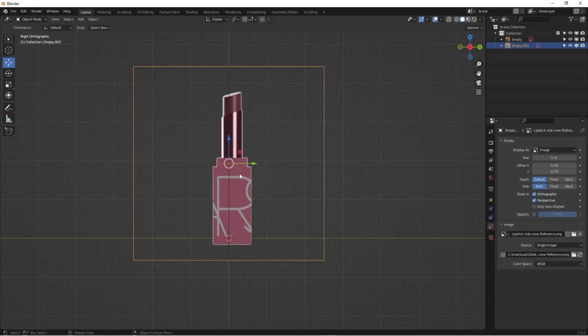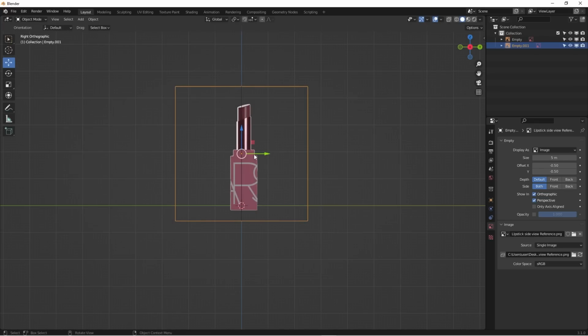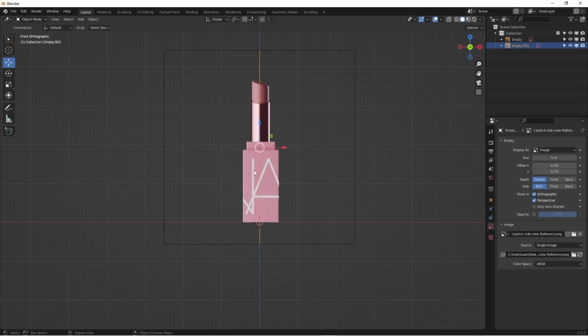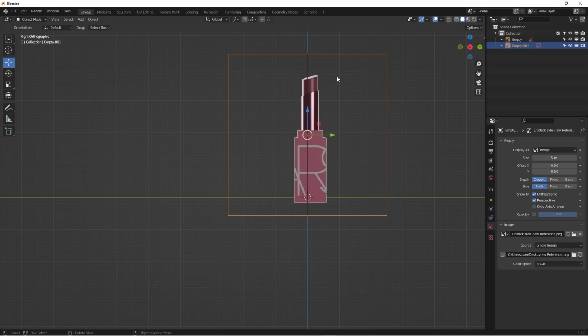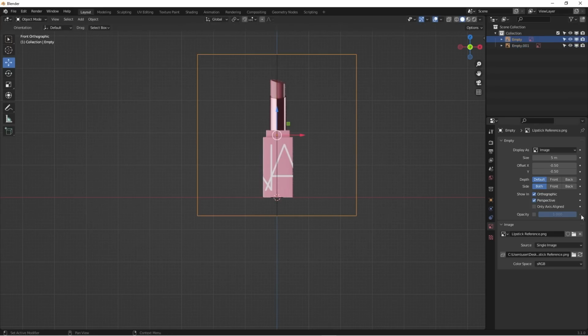It seems like it's not really perfectly positioned, but we can do some minor adjustments. The best way to do this is we are going to model based on one side, and then when we're building the model, we're just going to adjust the other side accordingly, making sure to get as close as it can be. So far we can just leave this in here. We can definitely dial down the opacity a little bit for this one, and for the front view, same thing.